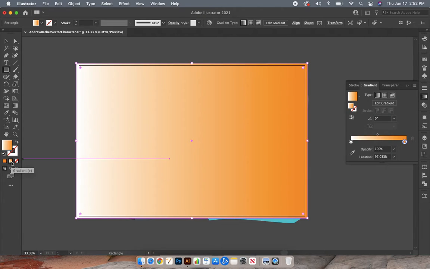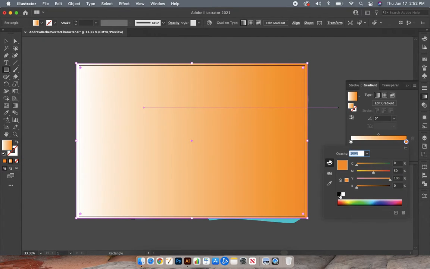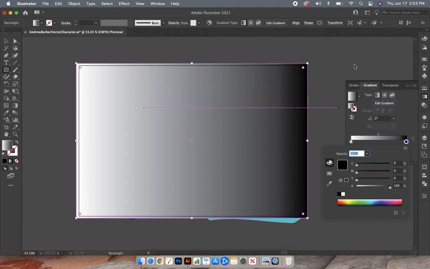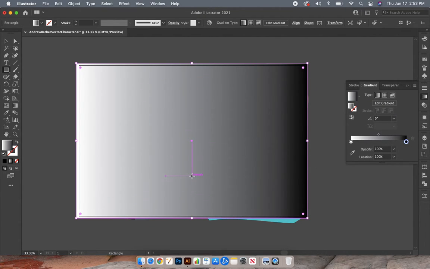If I hit gradient, you're going to get a gradient. Like I said, I think by default, it's probably black and white that you're looking at right now. In fact, I'll go ahead and change it. I hope that this mimics yours more closely. Let me click off of that. So you're probably looking at something like this right now. That's perfect. Now we have an actual gradient in there.